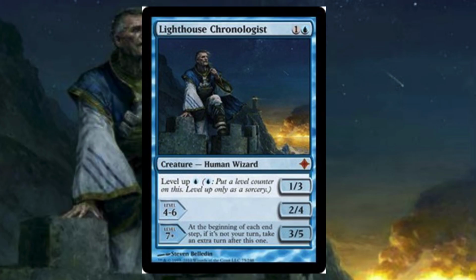Let's go to number 8, Lighthouse Chronologist. Yes, I did say that correctly this time, which I did not in the last few videos. It's arguably the best level up creature in the game.